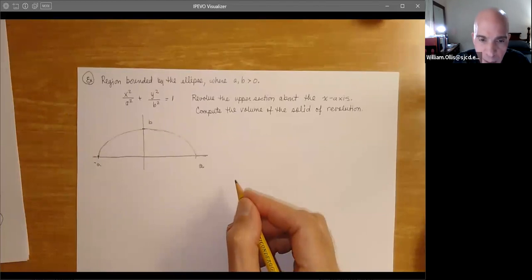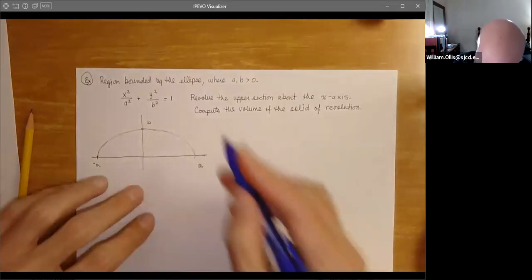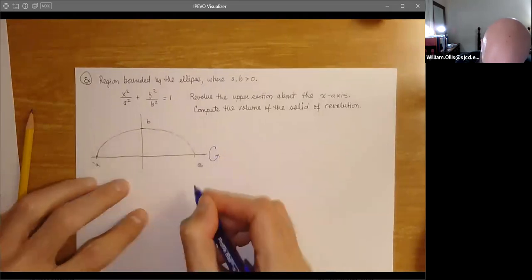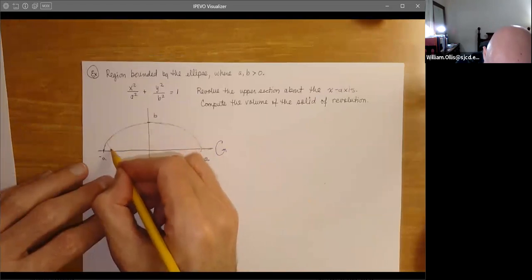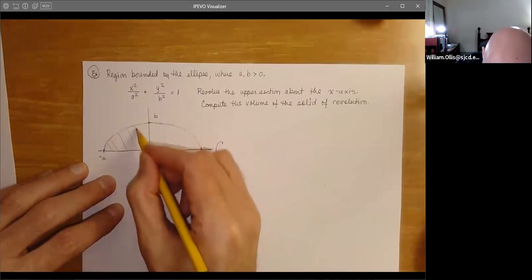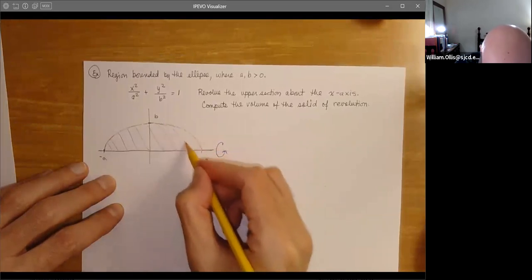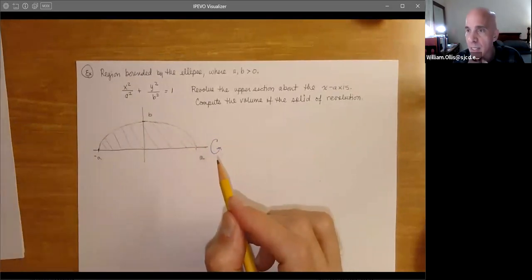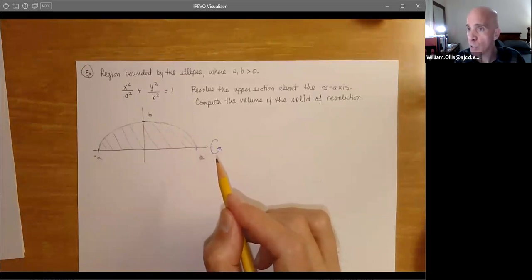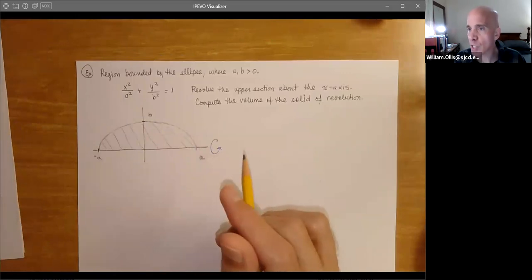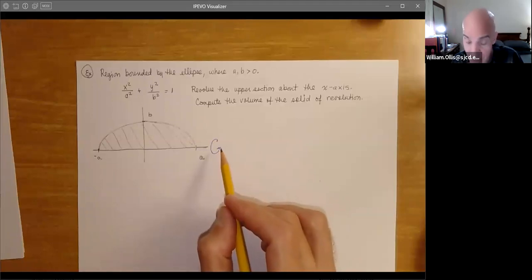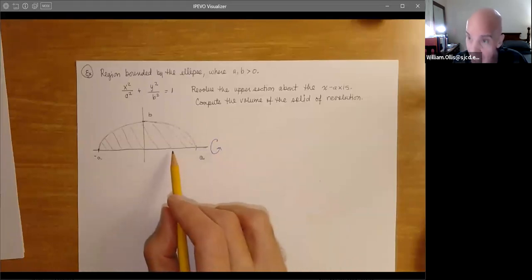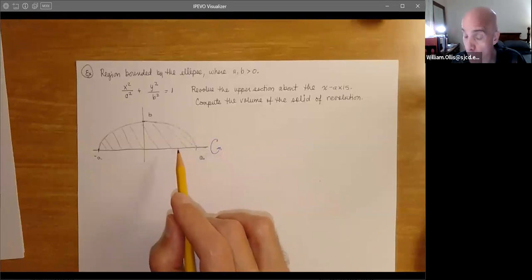Now, this is what I was saying before. What we want to do is revolve this way. And so all we need is the upper section. If we're going to create an ellipsoid, we'll just revolve this section. It's just like doing the volume of the sphere. We're basically using the upper section of the circle. So when we revolve this about the x-axis, we definitely get an ellipsoid. That is a solid of revolution.